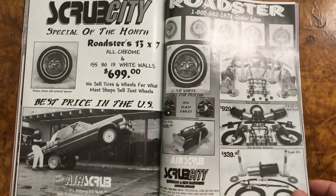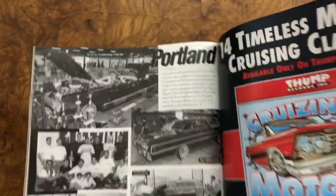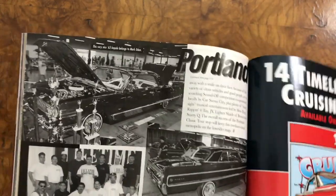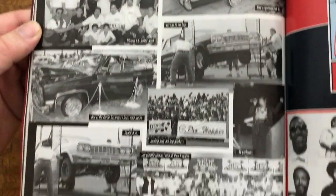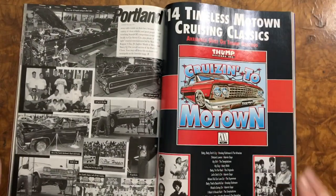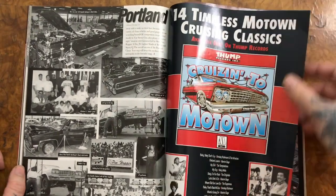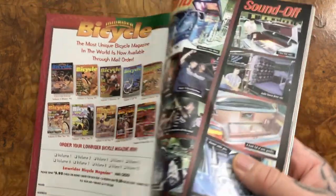And another question, what is your dream car? A dream car to build a lowrider or a bump out of. I don't want to hear Koenigseggs and Bugattis and stuff like this. I just want something that, if you work, you can still afford. I know that a 59, 60 ragtop is crazy money now, but just let me know.